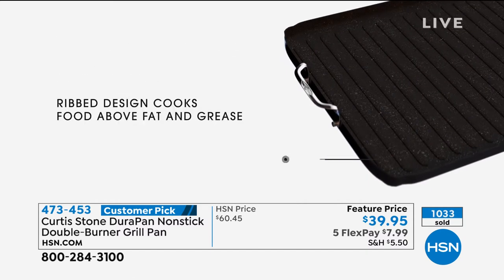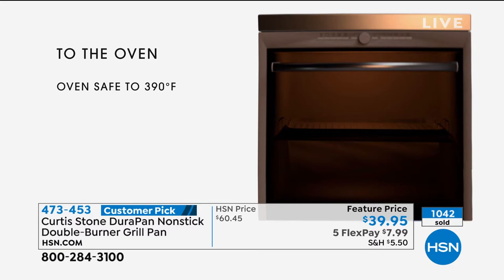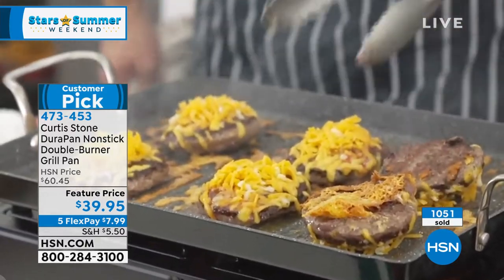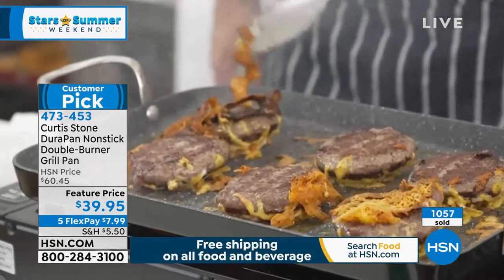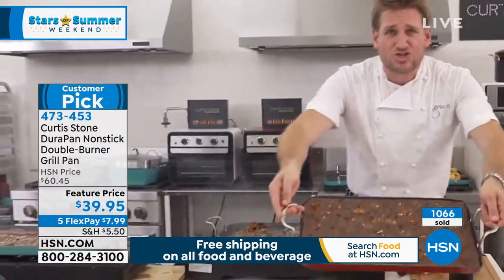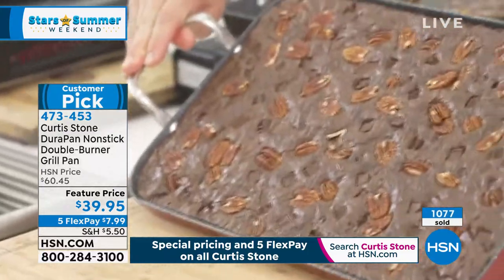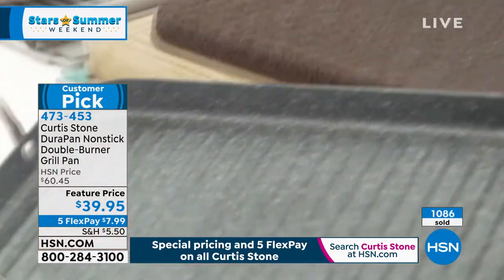We start off with forged aluminum — it's a great heat conductor. The entire grill gets very hot very fast, nothing's going to stick, and cleanup is an absolute dream. We put in that pour spout and of course you can take it straight from the stove and bake in the oven with it as well. Now I'm going to do something ridiculous — I've got cheeseburgers here. Watch: I'm going to do upside-down cheeseburgers. There's no way that doesn't stick to the grill, right? Let's see. I also baked a giant brownie in the grill pan — are you ready? Whoop — look at that! Nothing sticks to the DuraPan.